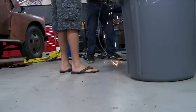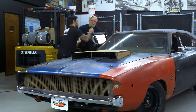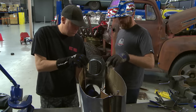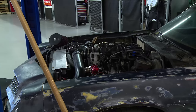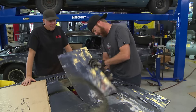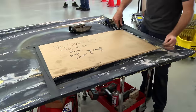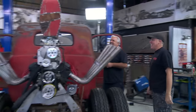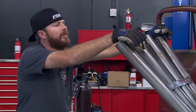In an episode of Hot Rod Garage, you might have seen these guys steal a seat out of the general mayhem. Well, turnabout is fair play. So when we were building this carburetor scoop out of spare NASCAR parts, I needed some extra sheet metal, which we liberated from the hood of the Hot Rod Garage bone marrow. How much winning is there? That's a sexy bitch right there. We're like the Native Americans. We don't waste anything.